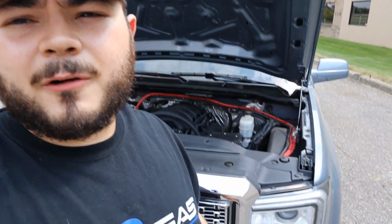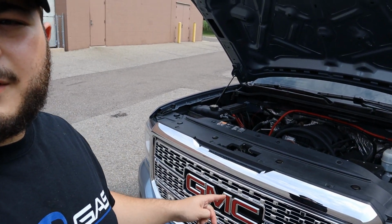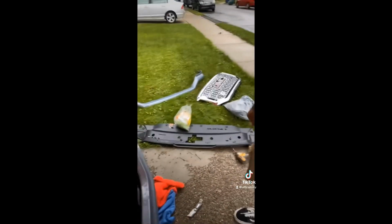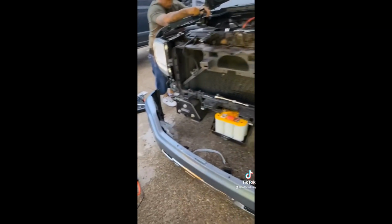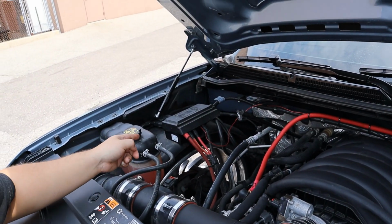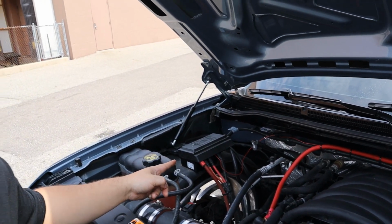So yeah, we ended up switching the battery Saturday. That took us about all day because we had to remove literally the whole front end. We had to remove the grill, the whole bumper pad, the whole bumper to get to the battery. And Sunday we ended up switching the alternator, thinking it was the alternator, but it turns out it was that fuse thing right there that ended up going out.